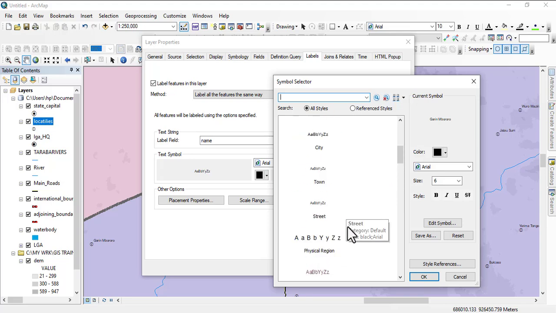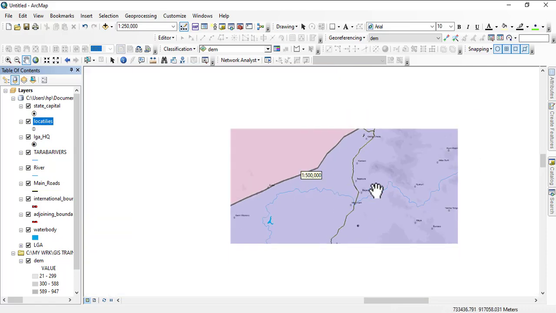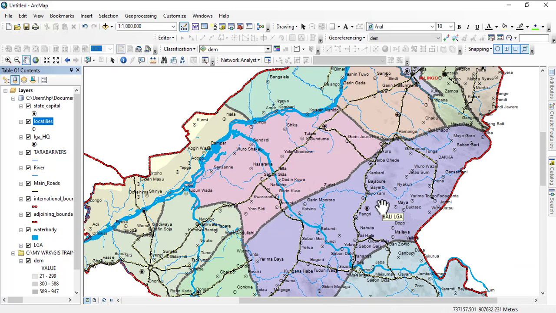But what we want to do now is locality, that's town. So that's why we use town. Now if the font is not enough, all you need to do is increase the font a small bit. Just small, but don't touch anything else. Just click on OK. So it will just improve the font and that's it. Are we together?